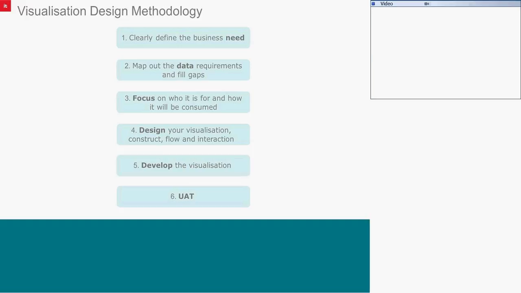And then last of all, the UAT. At this point, it's good to remember not to get too attached to your design. What will happen is that you'll design something, you might get your feedback, and because you've spent all this time from steps 1 to 5 designing it, you're then quite reluctant to change it. But at the end of the day, you have to remember that the report is for the user. This report is for the person consuming it.